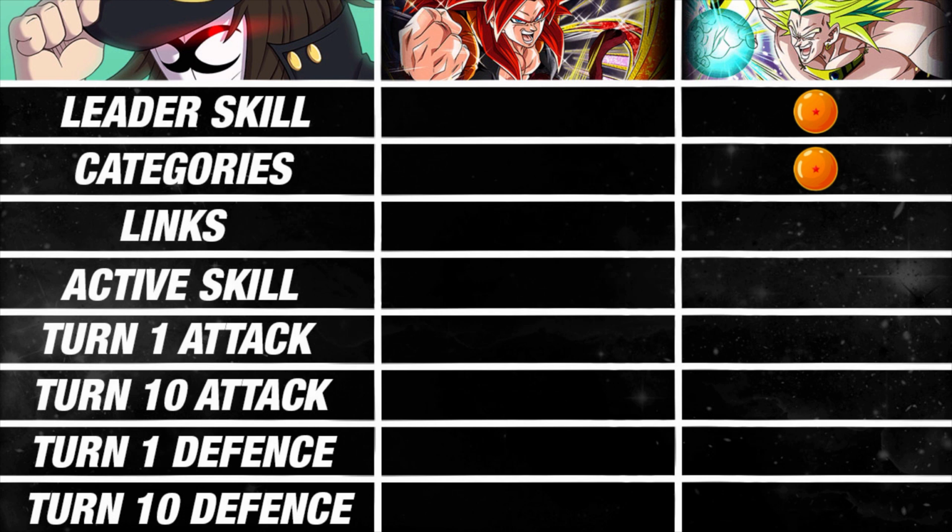So considering all of those things, I would say that in this particular instance, overall, I would give the win to Gogeta. He has a lot fewer links that are either, you know, not common or that you're just not going to see active very often. So I think he takes the edge here, even if it is only slightly. Next up, we have active skill.